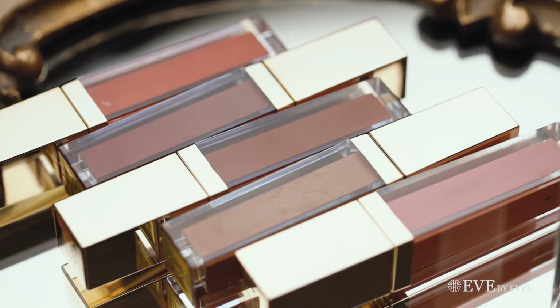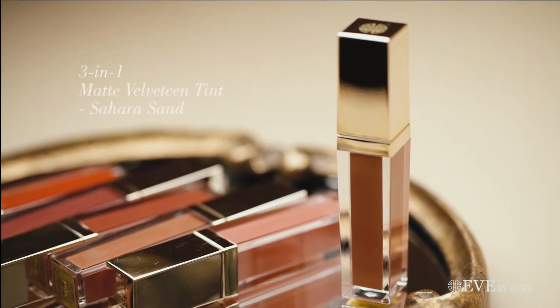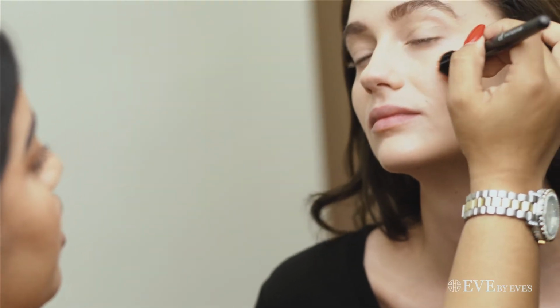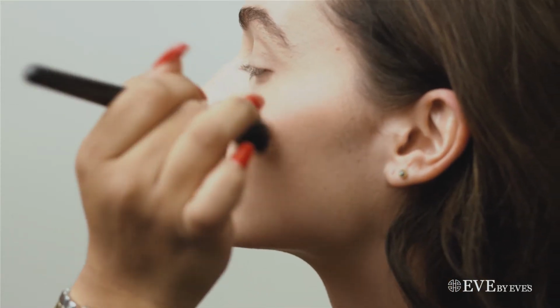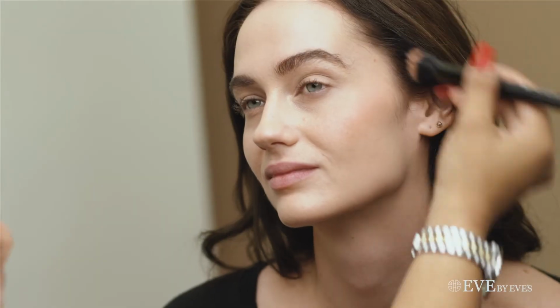Gonna go in with this 3-in-1 matte Velveteen Tint. This is the shade Sahara Sand. I like to just take a little bit on the back of my hand and apply it to the apples and bring it a little farther back towards your temples. This is gonna give a really lifted appearance to your face and a really beautiful flush to your cheeks.